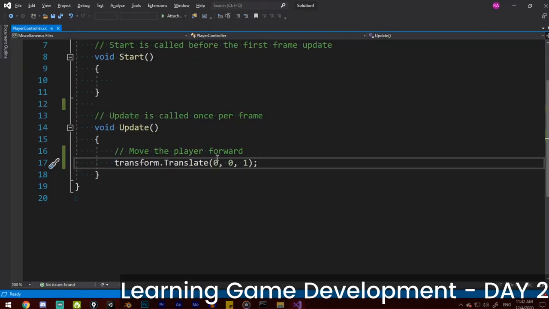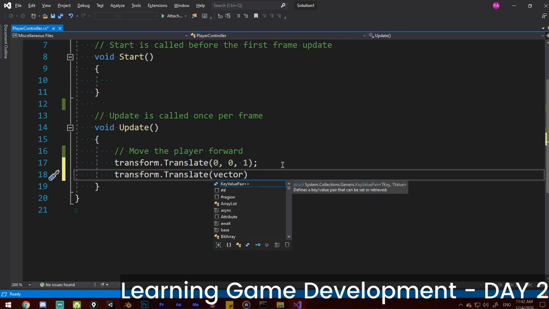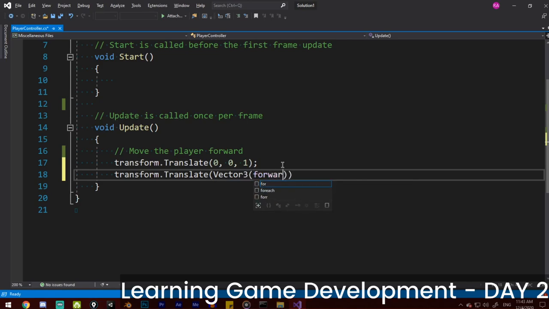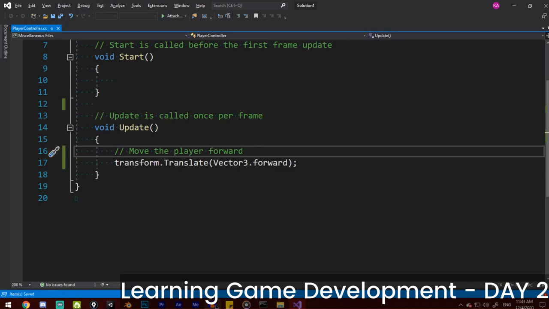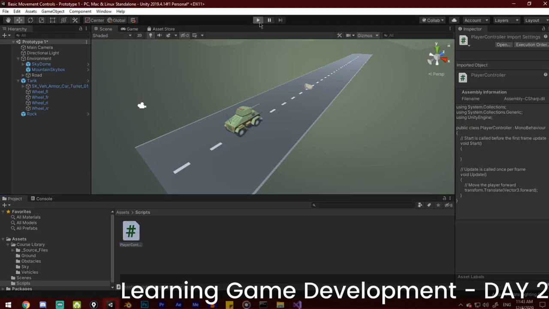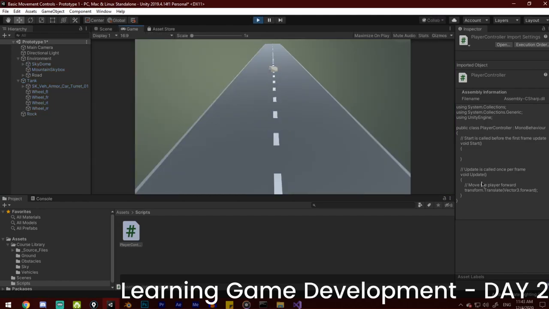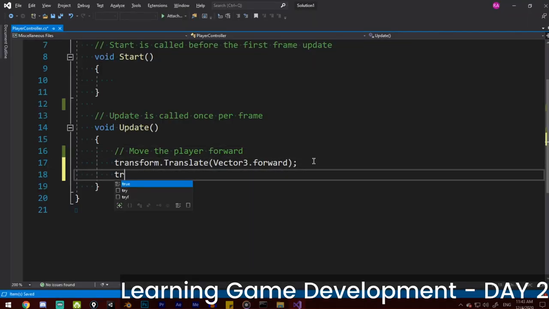There's another way of making the vehicle move. Double click again the script, and from what we learned, transform.Translate(0, 0, 1) is equivalent to transform.Translate(Vector3.forward), with a capital V in Vector3, and we add a semicolon. Let's save, then run our Unity program. You can see here on the inspector window, it's already updated. Let's run. Yep, so essentially the same thing happened. Transform.Translate(Vector3.forward) is the same as using transform.Translate(0, 0, 1).